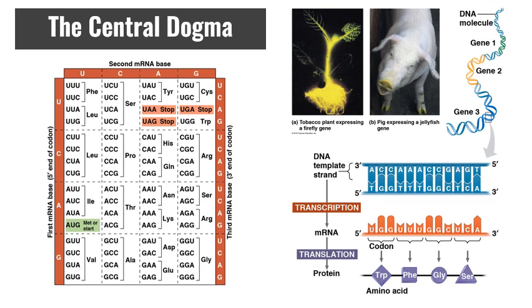61 of the 64 triplets code for amino acids. AUG not only codes for the amino acid methionine, but also indicates the start or initiation. So it's going to put a methionine wherever AUG is, but a protein will always start with AUG methionine. And there are several codons that may specify the same amino acid, so there is redundancy to the code, but no codon specifies more than one amino acid. So while there is redundancy to the code, there is no ambiguity here.